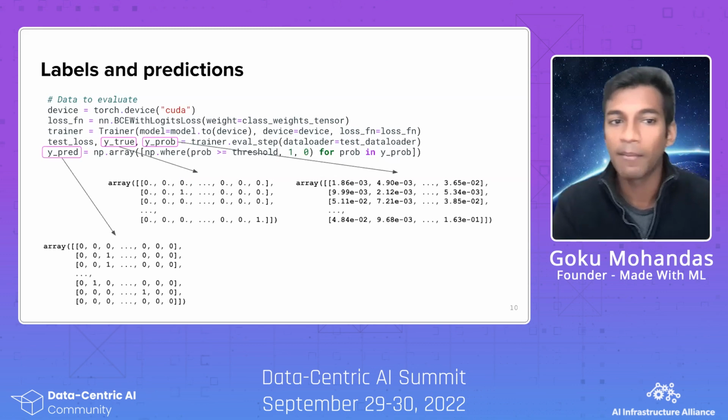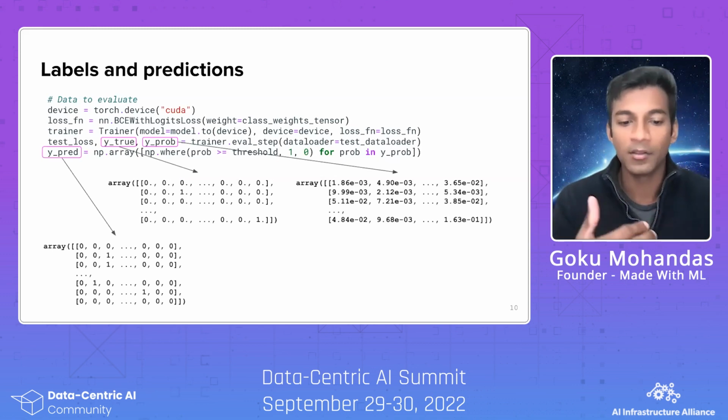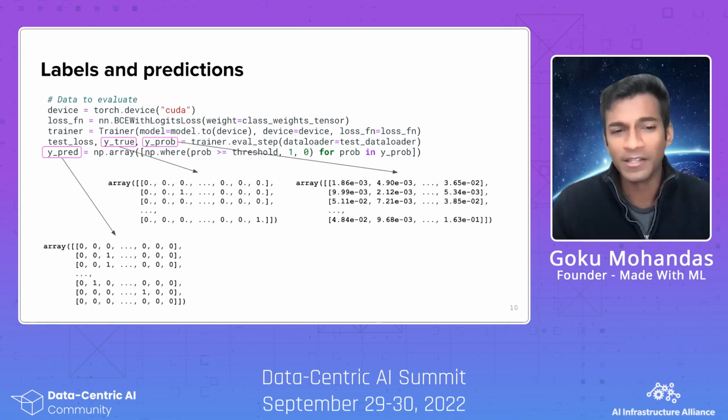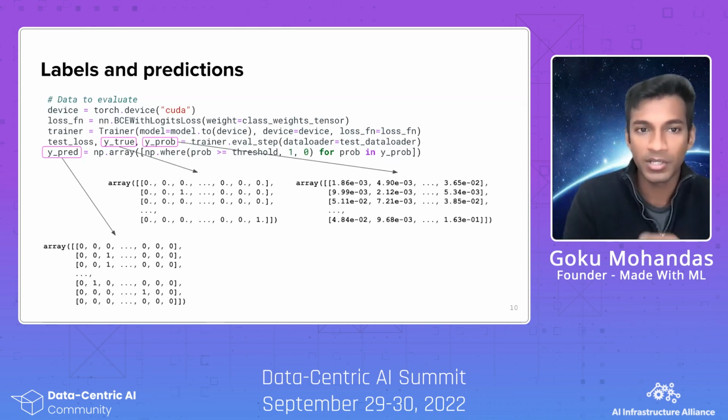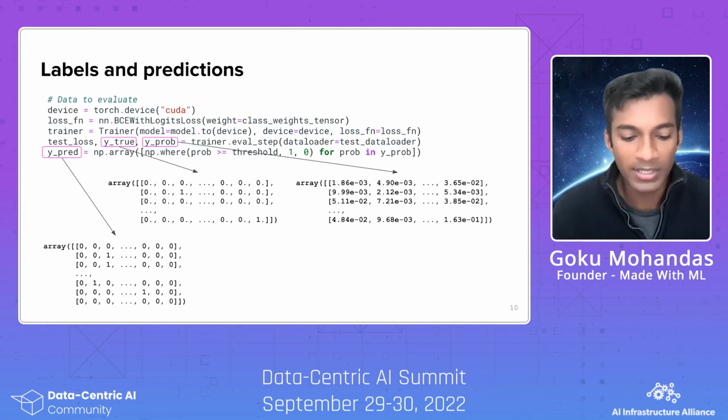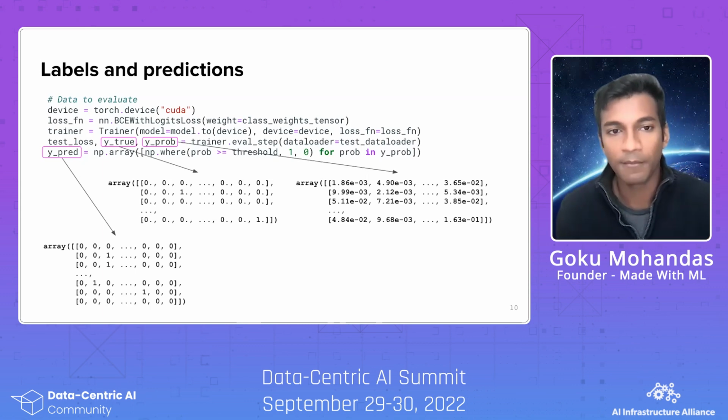And the distinction between the probabilities and the prediction is that you traditionally apply some logic on top of the probabilities. And this could be simple things like, if the threshold is below or above, let's say 0.5, you'll say it's this label or that label, but that can be fully customized, right? So we want to be able to know what that logic is to go from probabilities to predictions. But with these 3 artifacts, we can start to look at what evaluation looks like in industry right now, and then dive deeper from there.